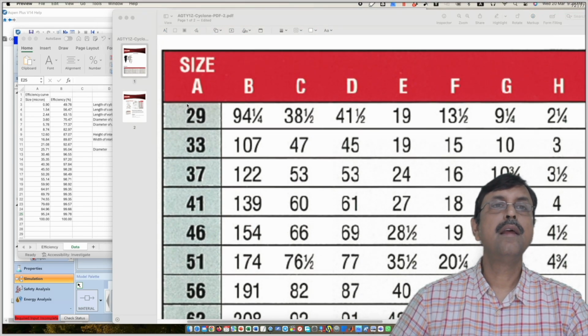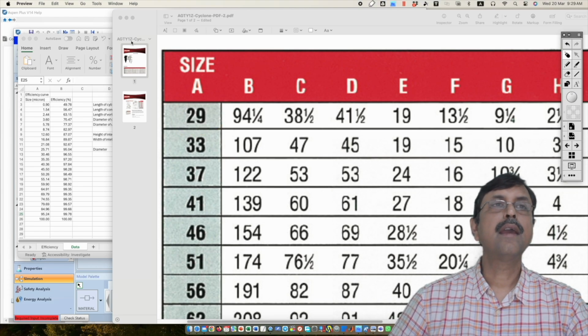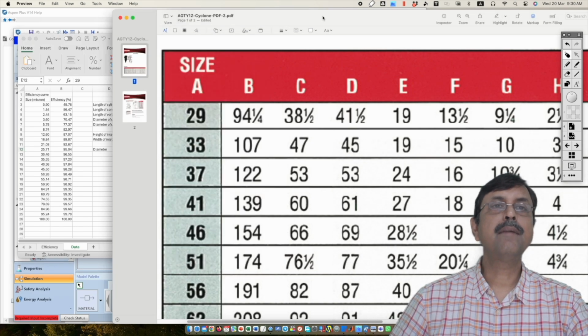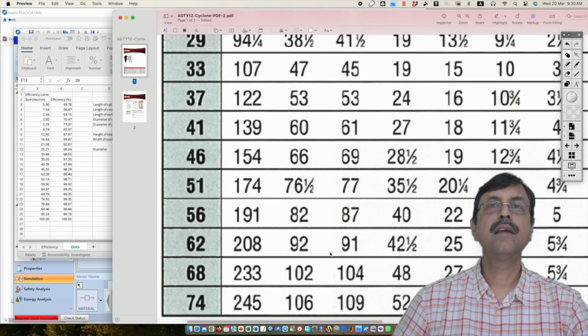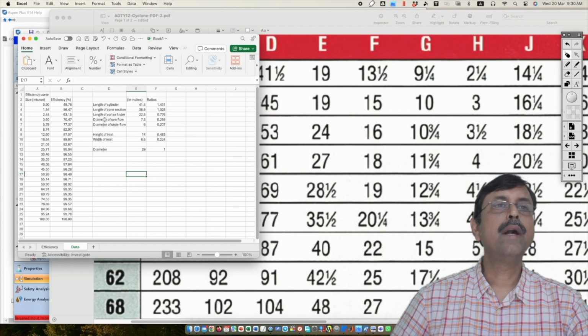This model, 29 inches. So our diameter is 29 inches. What is the length of cylinder for them? Length of cylinder is 41 and a half. Just check. This is 41 and a half. What is the diameter of overflow?